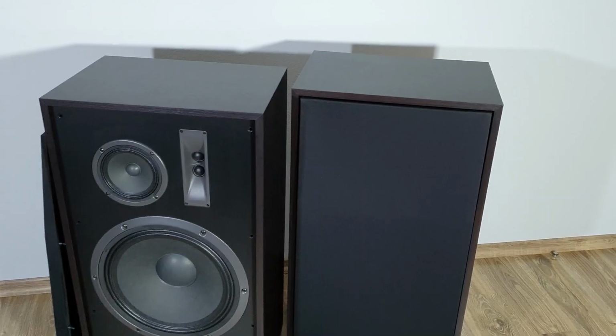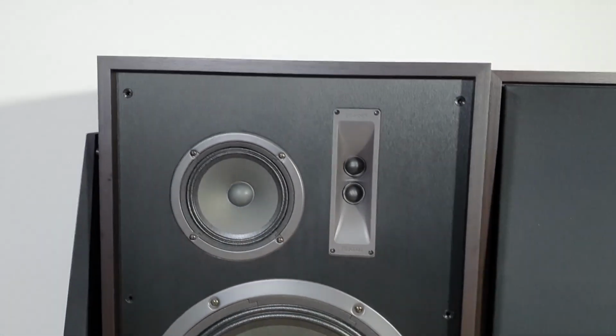I gathered all my tools and my assistant came to help me. Let's get this thing opened.